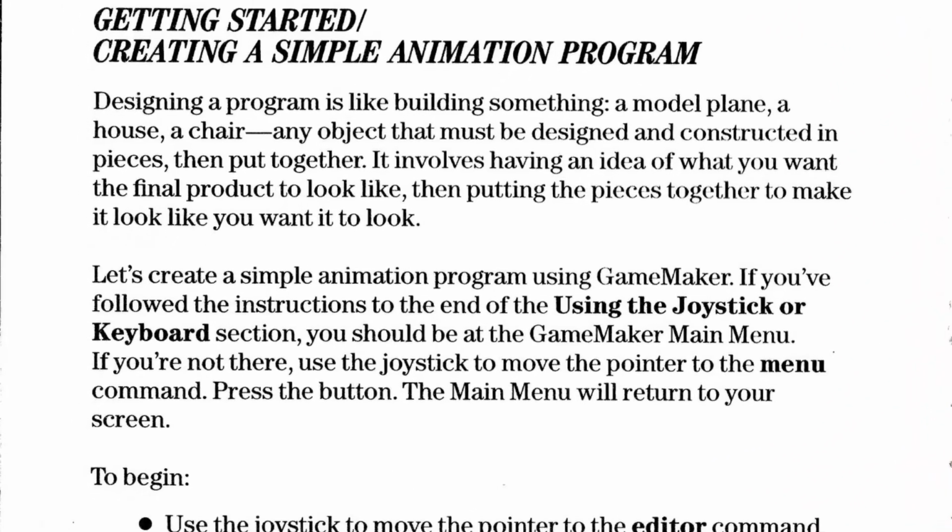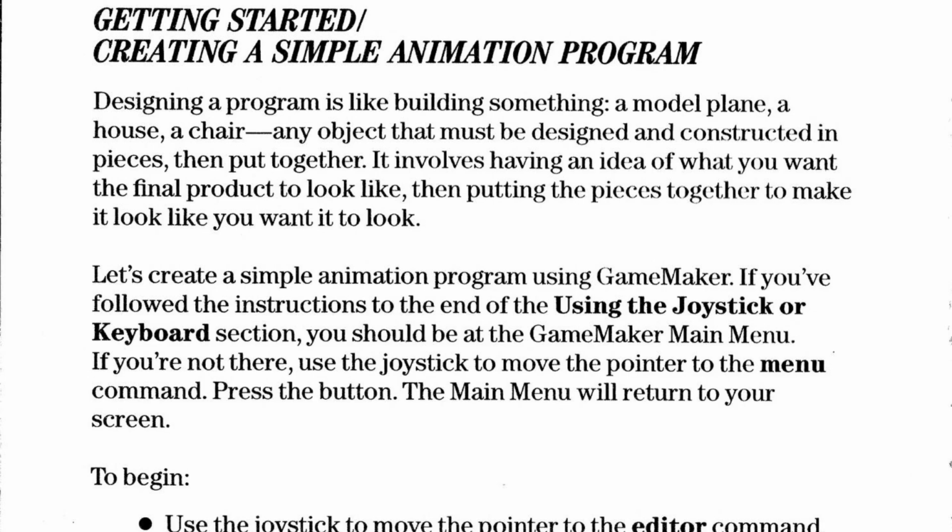Getting started, creating a simple animation program. Designing a program is like building something. A model plane, a house, a chair. Any object that must be designed and constructed in pieces, then put together. It involves having an idea of what you want the final product to look like, then putting the pieces together and making it look like you want it to look. Let's create a simple animation program using GameMaker.